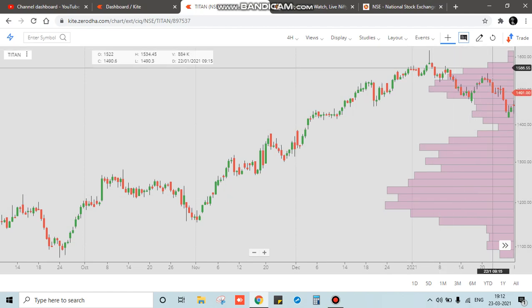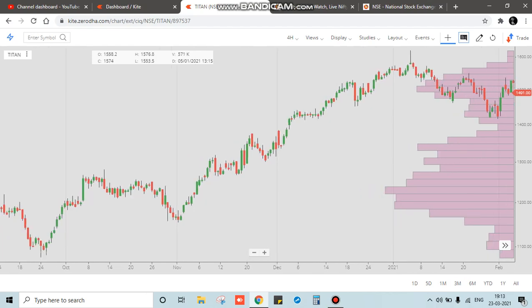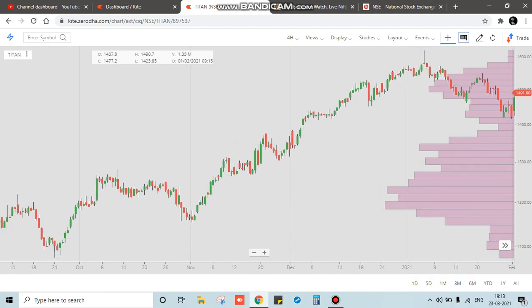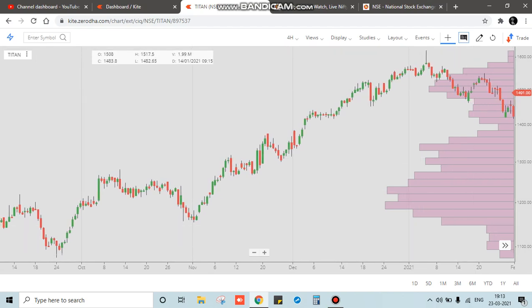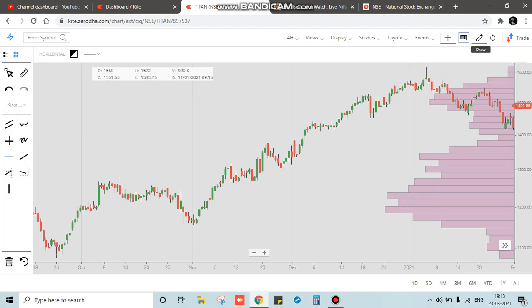Basically, volume profile is nothing but following the footprints of the bigger players, and you can mark, decide your entries, and decide your exits as well. For instance, if I want to plan an entry for next month's trade, say I'm at the end of January, I would like to plan my trade for the month of February. February has not arrived yet. My volume profile will be looking something like this now. So from here on, I will mark my zones over here.